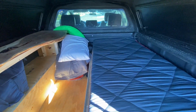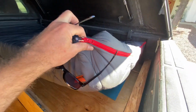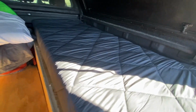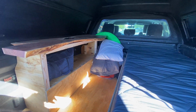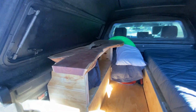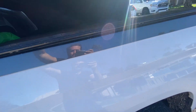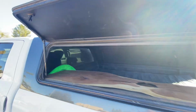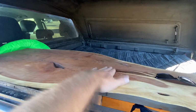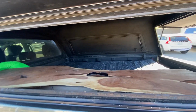I'm going camping, actually. I found this sleeping bag, and it just went right over the mattress, the 6-inch memory foam mattress. I have the little desk up here, which is pretty cool, because once I open this up on the side, I have a little table here. I can access things from outside. So that's kind of cool.